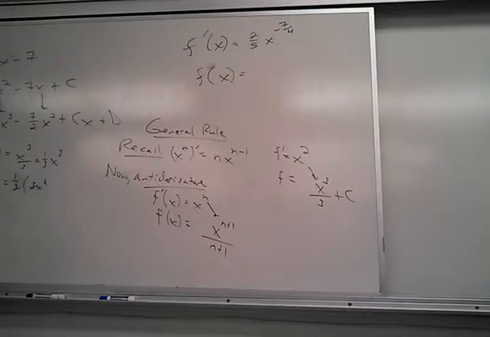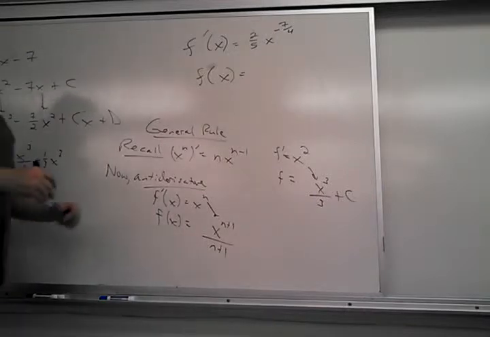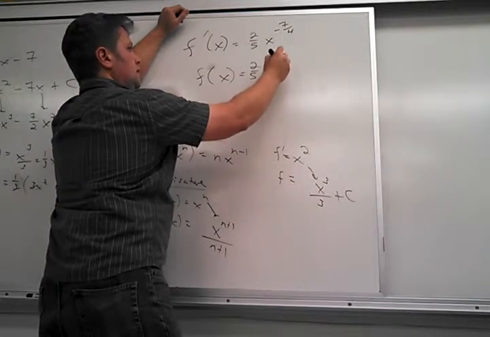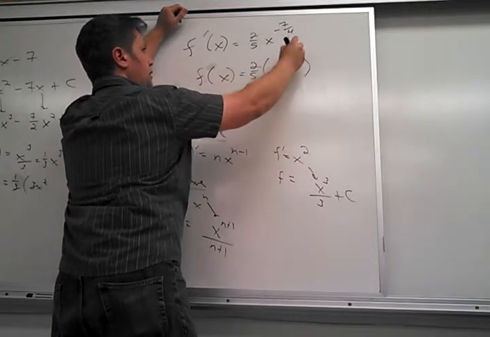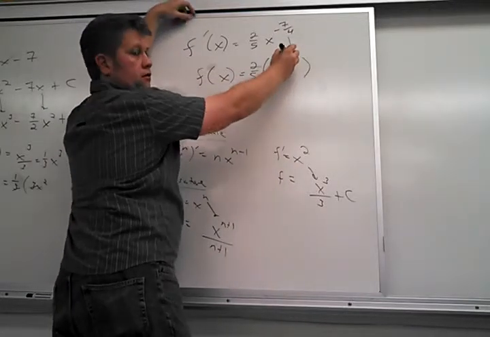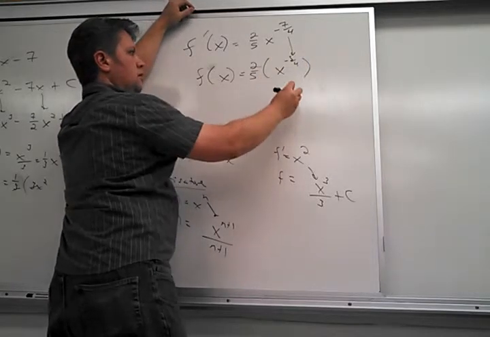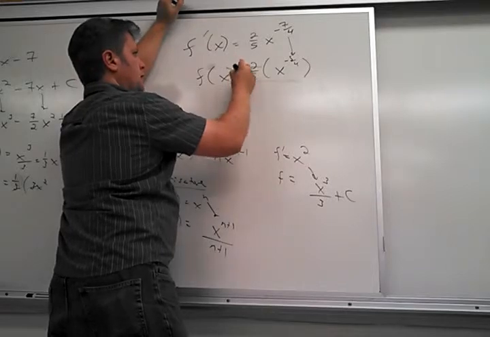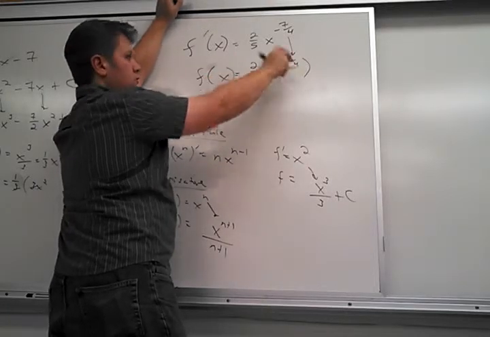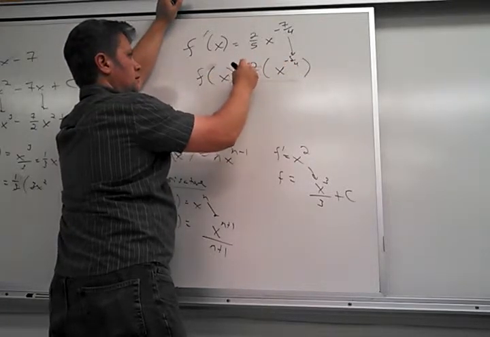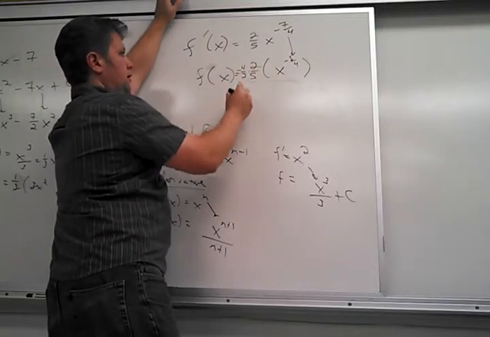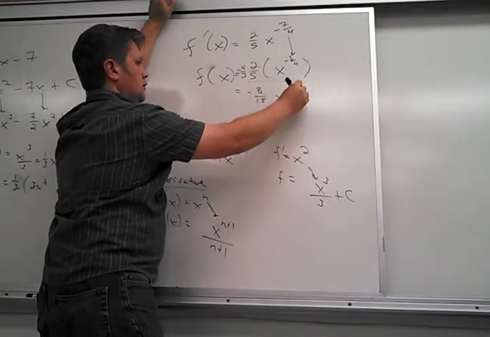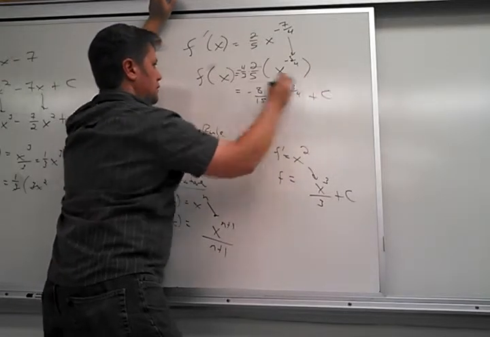Yes? Is the answer 15 e to the x? Well, let's see. So now let's use our newfound understanding. So I have 2/5. This would have come from what? X to the... Good. So I divide by... Actually, let's be even smarter about this. I would divide by -3/4, which means multiply by -4/3. And then I just kind of clean this up. -8/15. And of course, plus c.